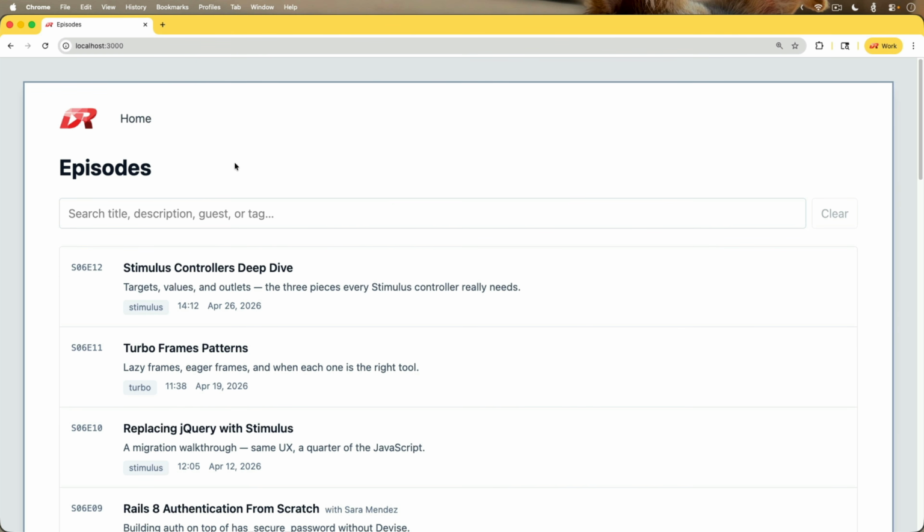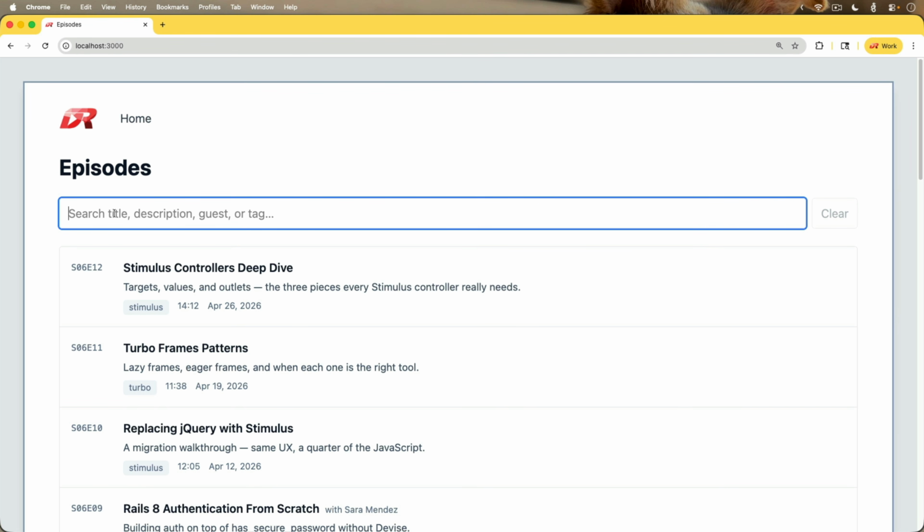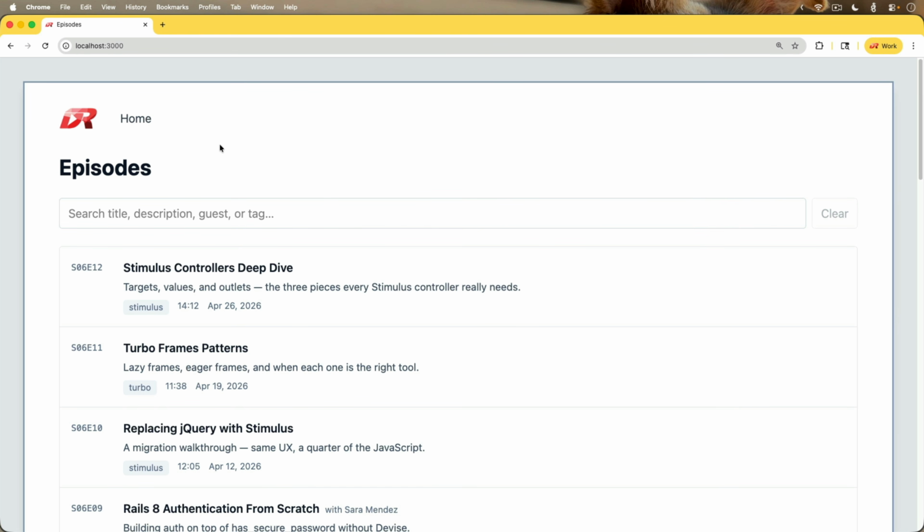And so the first thing that I want to look at is when we're on this page, instead of having to come down with the mouse and click on the search box, I want to just hit the forward slash to then target this. And we could bring in some external libraries for this, but that's not really needed. So instead, we could just create a simple stimulus controller that would be contained to these specific areas of the application that we are wanting.